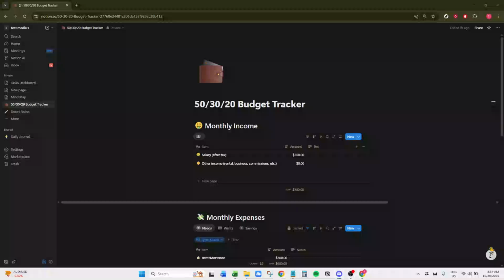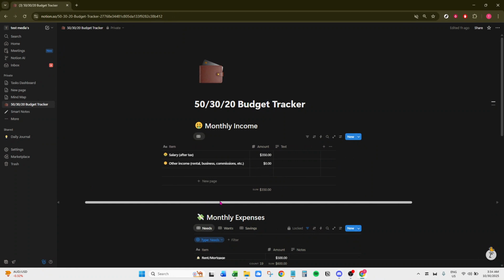In today's video, I'm going to teach you how to change currency in Notion. If you've been working with financial databases or tracking expenses in Notion, you might find the need to change the currency format for clarity and precision. Whether you're dealing with dollars, euros, or any other currency, customizing the currency format can make your data more relevant to your needs. Let's walk through the process step by step to ensure you're set up accurately and efficiently.